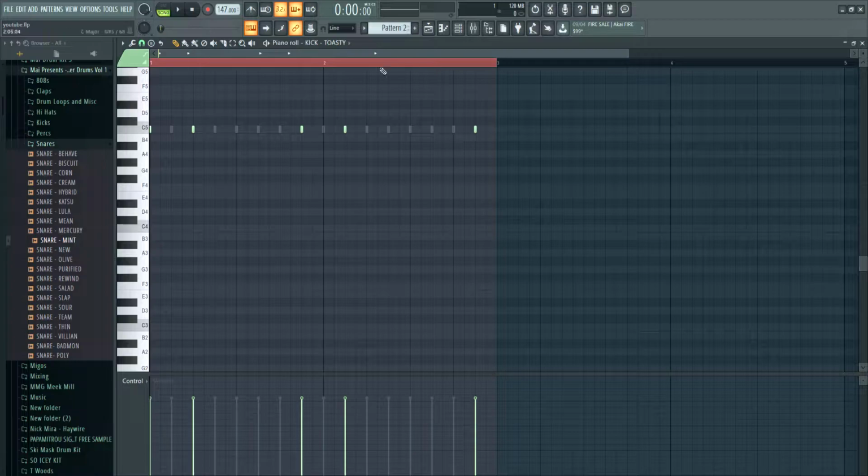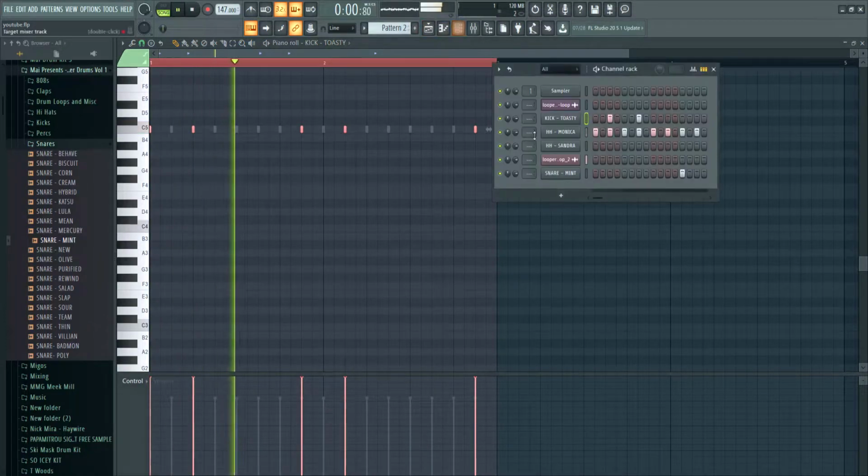After that, you're gonna go back and change the velocity of all these instruments. For the main ones, the kick, snare, not the hi-hat though. I never do the velocity on the hi-hat. So Control A, and when you see down here the little green ticks turn red because they're highlighted, you want to click and drag up for each one, and you move the mouse across like this. See that? So just do what I did, but bring them all the way up. So now they sound a lot louder and they hit harder.